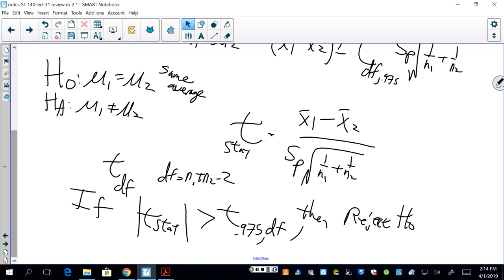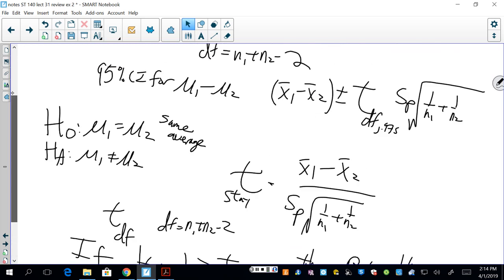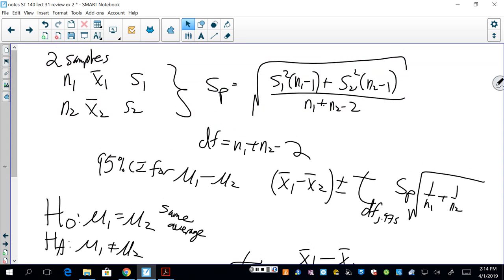Yes? What does the SP stand for? The SP is this pooled one, the pooled version of the standard deviation. Oh, okay. So there's a couple ways of doing this test. One would be to have different standard deviations in the 2 groups, but if the standard deviations are the same, it makes sense to do a composite estimate to be more precise. You could use a bigger degree of freedom, which is good.